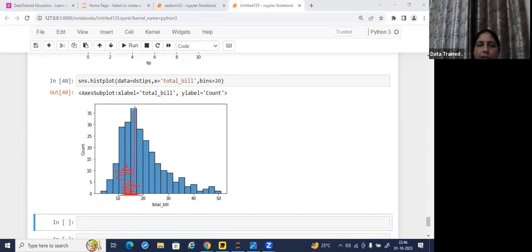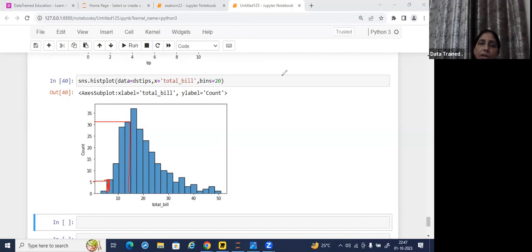Suppose I say $18, nearby 35 plus people paid nearby $18. Or suppose $12, approximately 28 people paid $12. Nearby $14 or $15, about 31 people paid that. And nearby 5 people paid only $4 or $3 bills for certain small things.